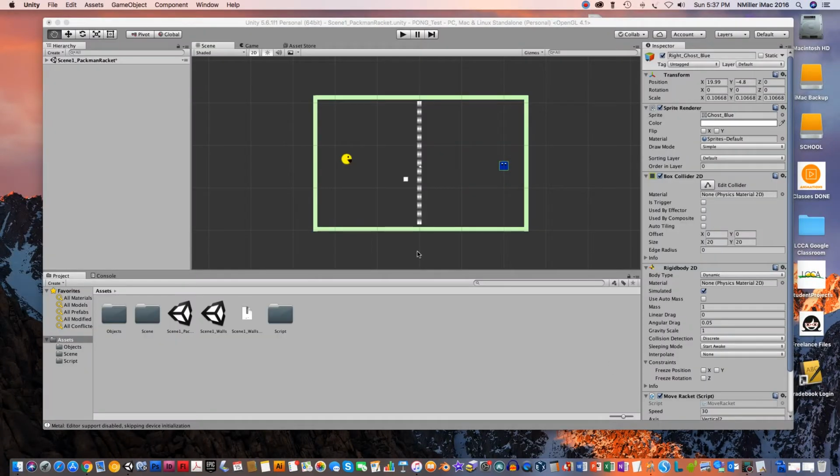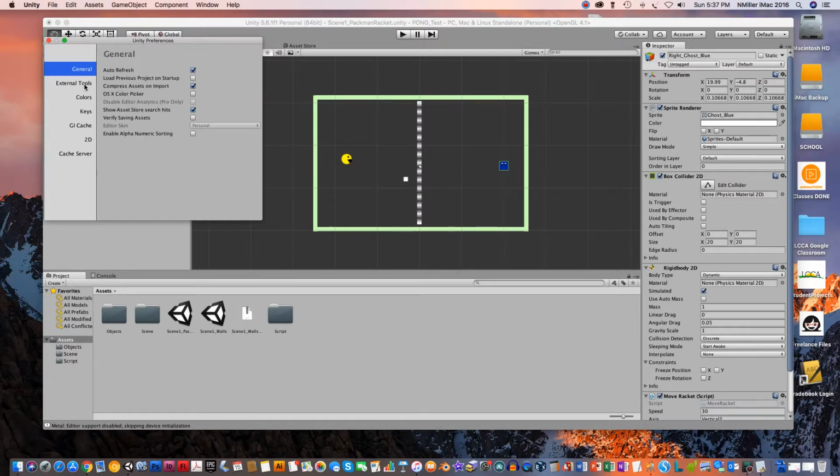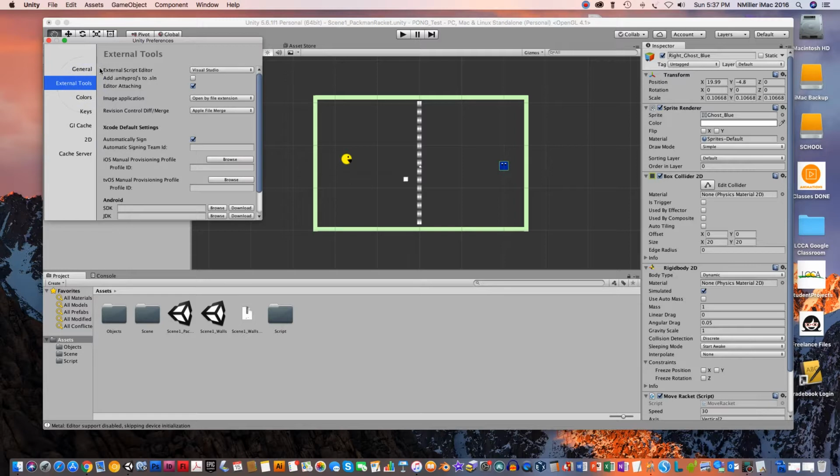Alright guys, back to Unity. The next thing I want to talk to you about is Visual Studio. Visual Studio is basically your code editor, and in Unity what we have to do is go to Unity, Preferences. Then you go to External Tools, and see how I have External Script Editor selected as Visual Studio. By default I believe it's MonoBehaviour, but you do not want to use that. Check on Visual Studio so that when you do your coding, you'll be able to access it. It'll just automatically open Visual Studio.